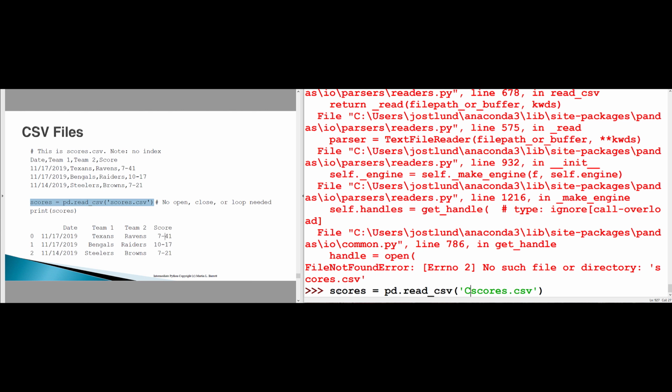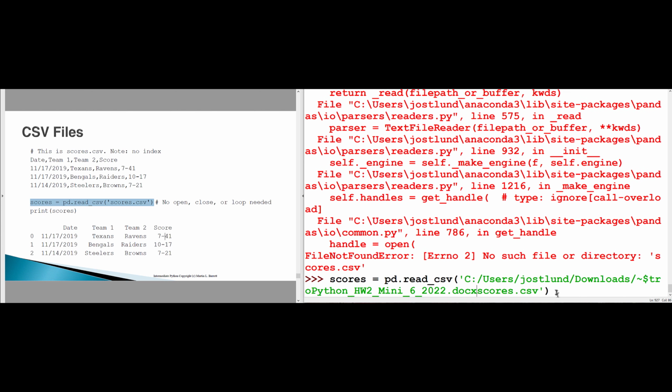So it's c:\users\jostland\downloads. Okay. Alrighty. What the heck happened there? There we go.